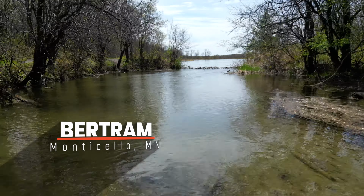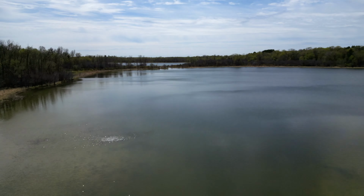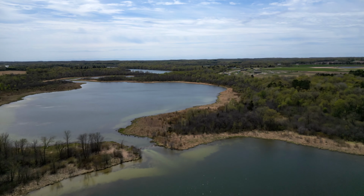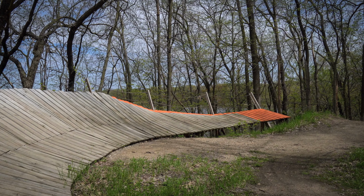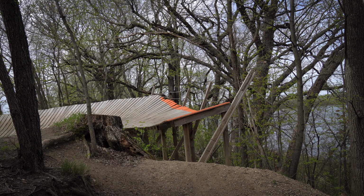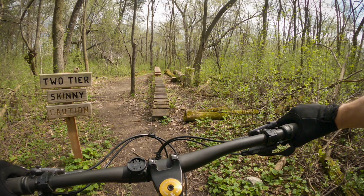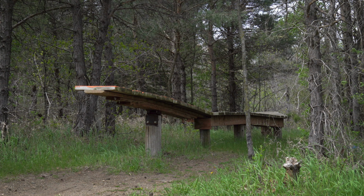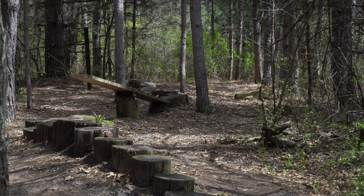All right, so I had a good first ride at Bertram, the highlight of which was hands down the wooden trail features they've built here. None of them are huge or necessarily that scary, but they show up at solid intervals, and they certainly are unique. Heck, I counted not one, but two teeter-totters. And neither of them stand alone, but tied into a larger overall feature. They were fun to session for sure.